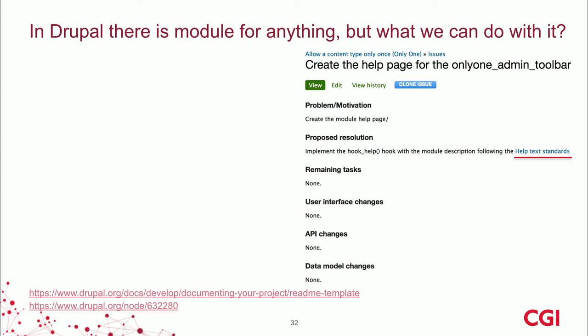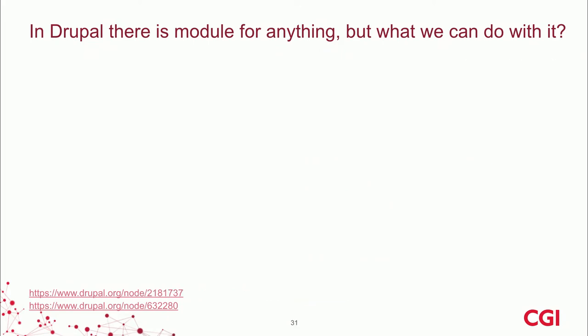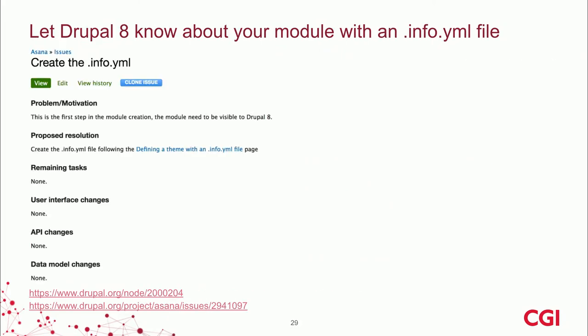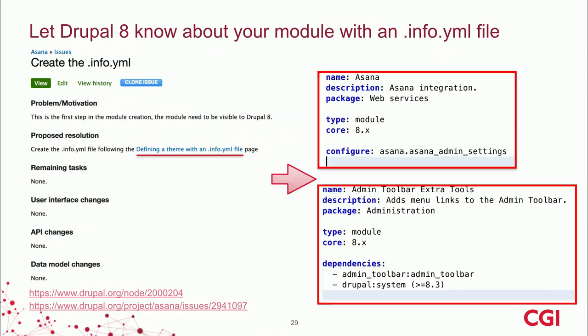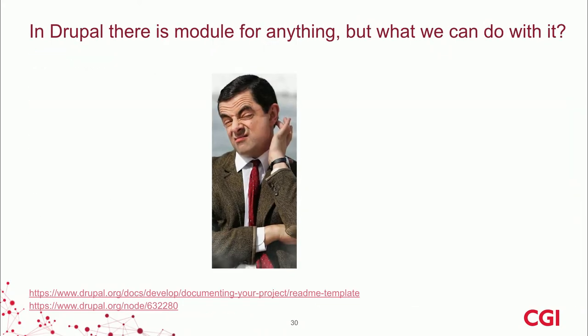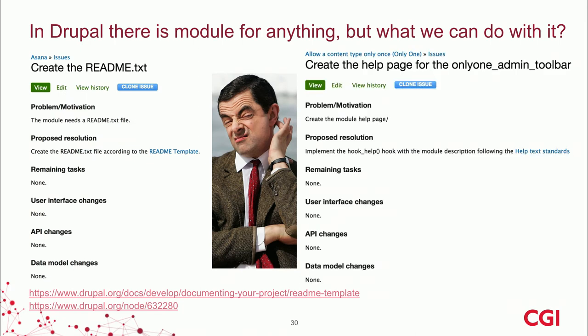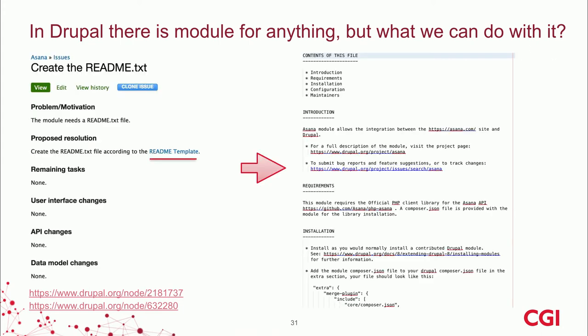Yes? For best practices, you know you have the readme.txt, right? Do you have a specific way of doing it? Because, for example, personally, I use the API module for documentation. However, it doesn't parse txt files, right? For you, what's the best way of doing documentation in Drupal? Because probably the readme.txt can be parsed with a parser in Drupal.org. But is there a better way of doing things for best practices and documentation?